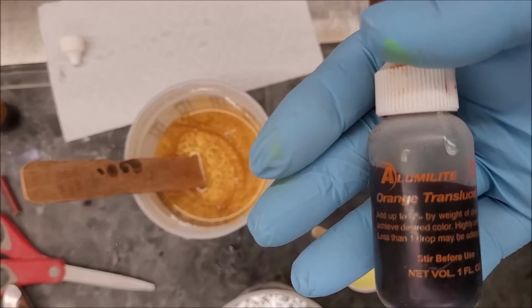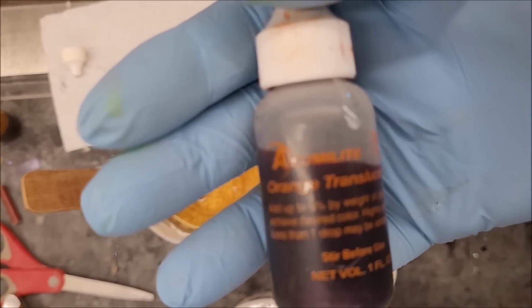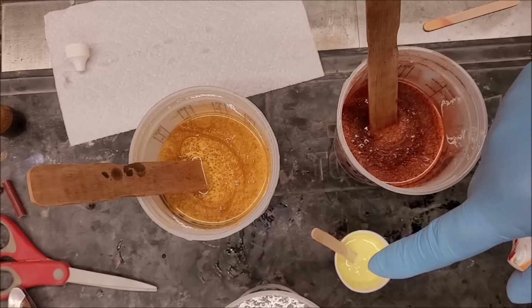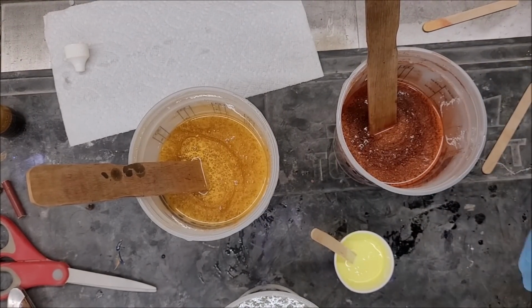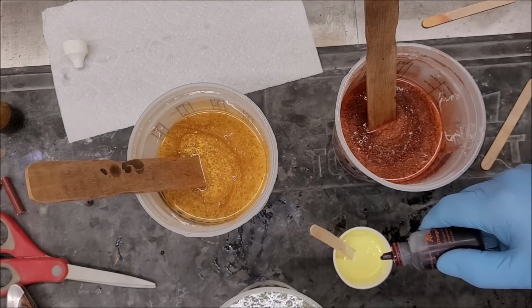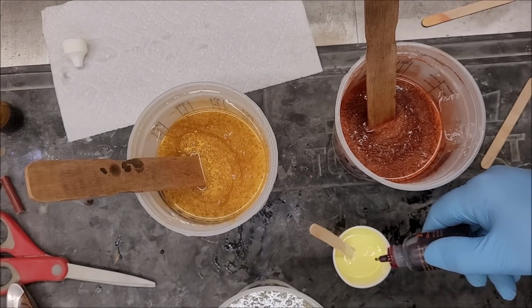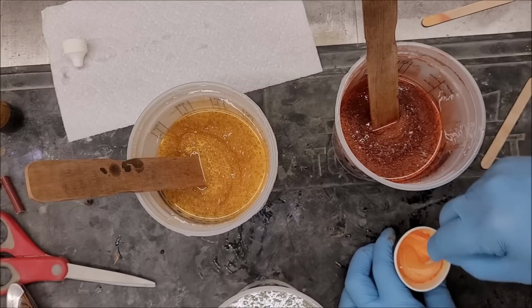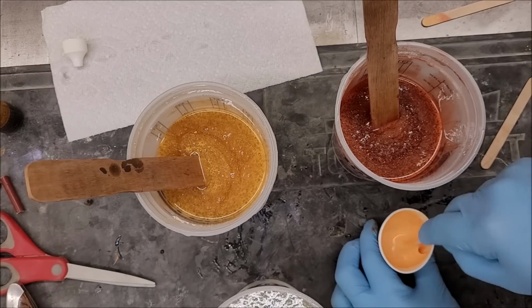Come on, focus. Oopsie, moving you guys around like that. All right, so I'm gonna add a little bit of orange to that. Try to tone it down here. I couldn't get it darker, it just went really bright. So we'll give her a drop, see what happens. There we go. Ooh, that's not really the color I wanted. I think it'll work though.